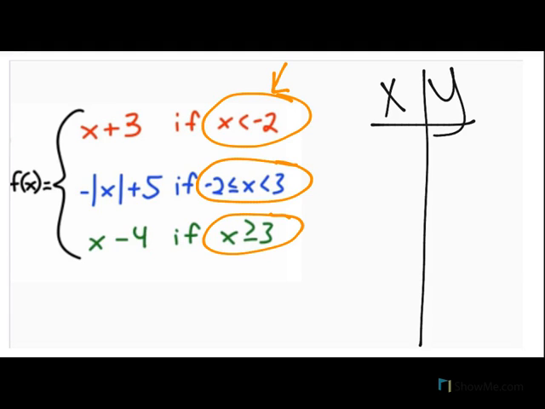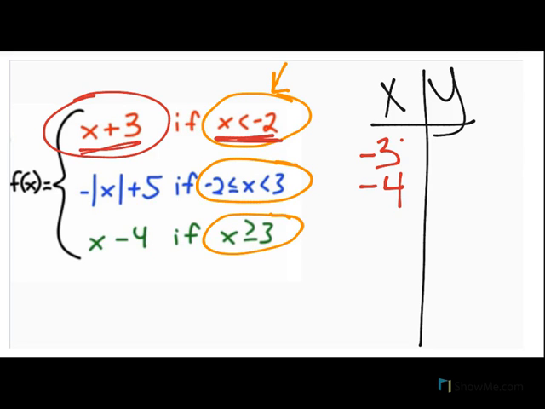So if I look at my XY chart, and I want to plug in different values, that's how we're going to do this, graphing on paper, you're going to plug in values. I'm going to choose values less than -2, so maybe -3, -4, those are all less than -2. And since they're in this domain range, that tells me I use this function. So if I plug -3 into that function, I'd get 0. If I plug -4 into that function, I'd get -1. So there I got a couple ordered pairs already. Okay? And we're going to do that for each of our pieces of our function.